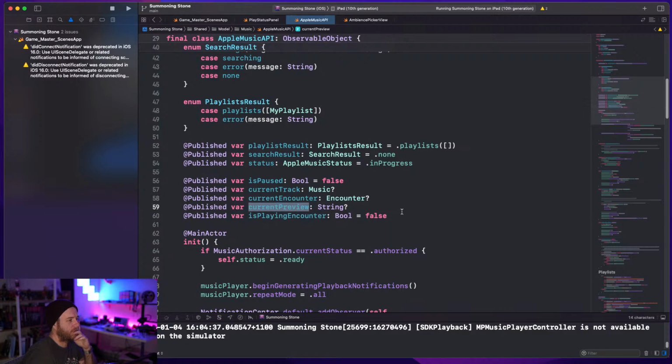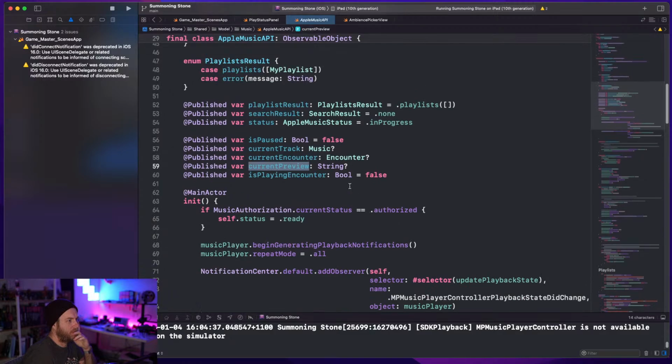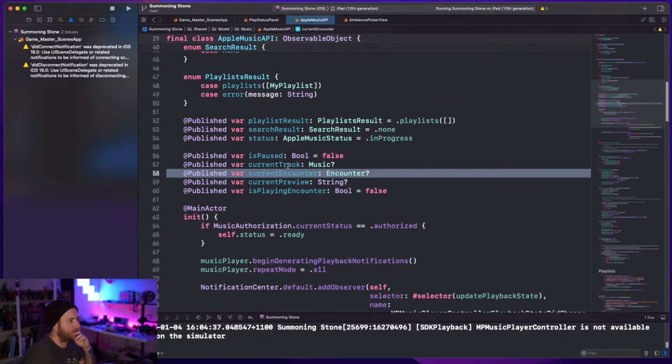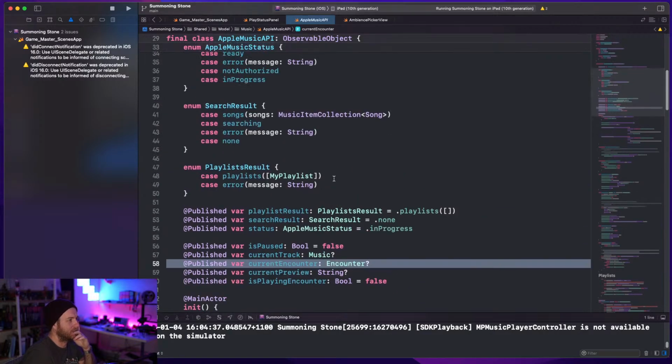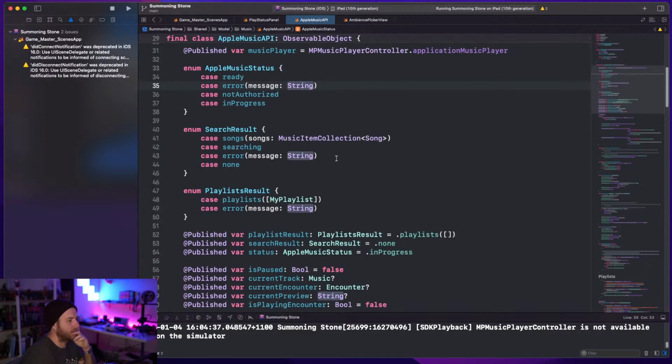Current preview, that's the song that's being previewed, I believe. Current encounter, this is what needs to change. It needs to be moved to a separate class. But then how do I get it back into this in a nice clean way? Because this doesn't have access to environment variables.